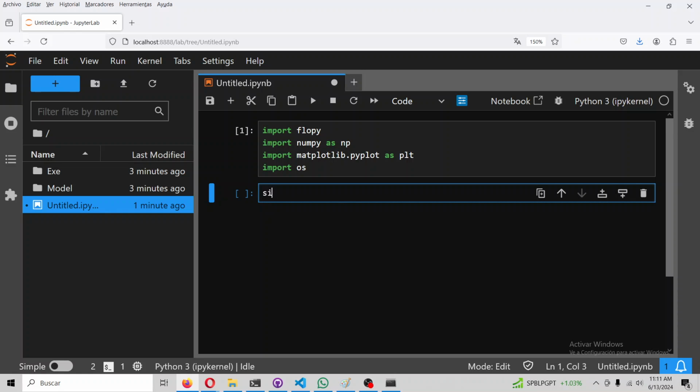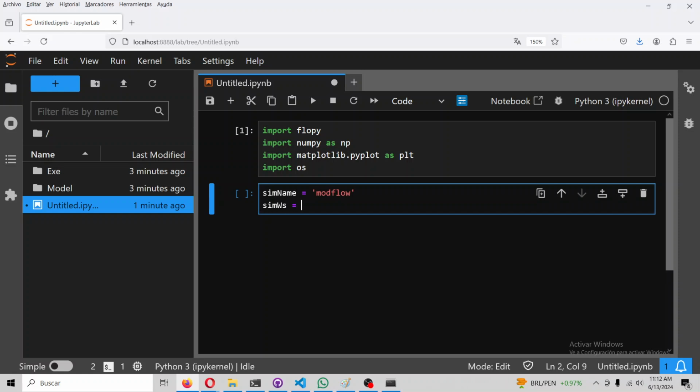So we say sim name. If you are here with me, please type it. Then where the model will be located.